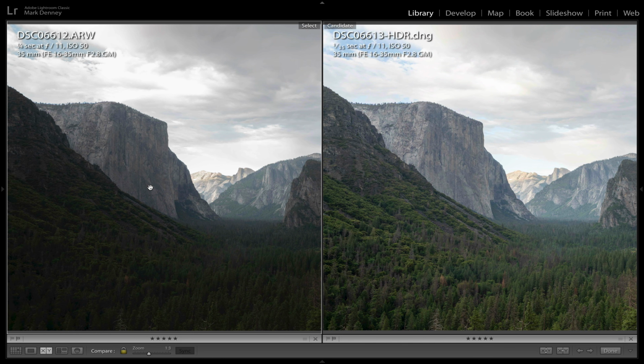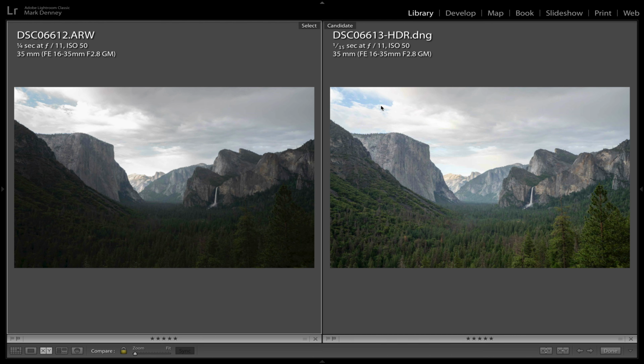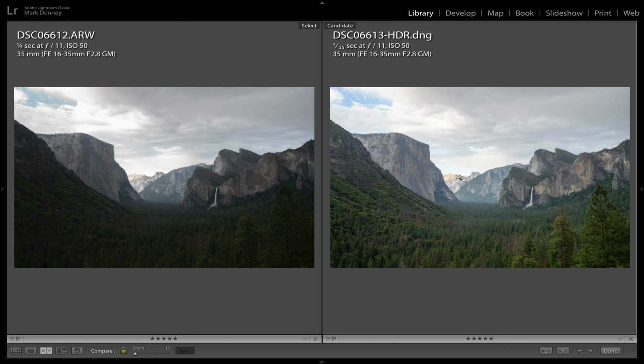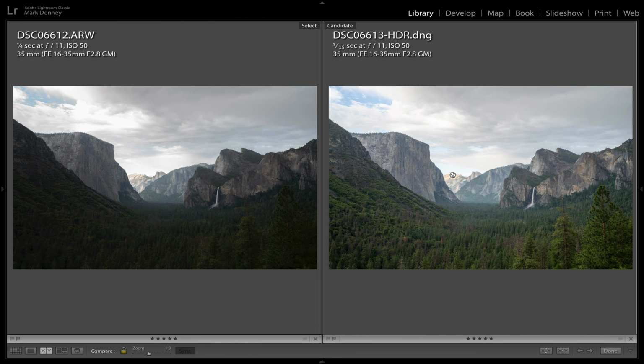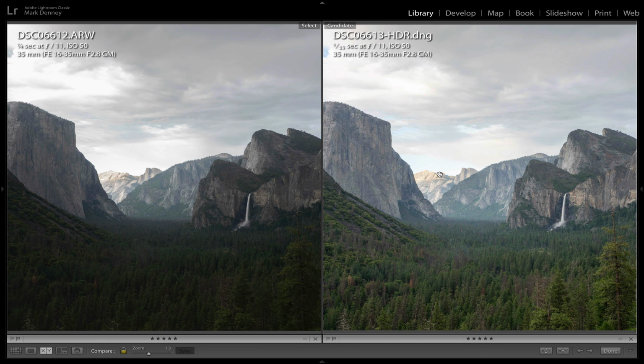And then of course, if you look up here at the sky, see how much more blue that area is. So the sky drastically looks better in this area right through here as well, where the sun is peeking through, hitting Half Dome there. I thought that was pretty interesting, looking at a single version versus the blended version and what those differences are.